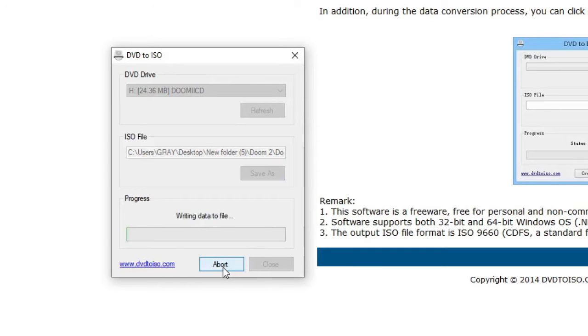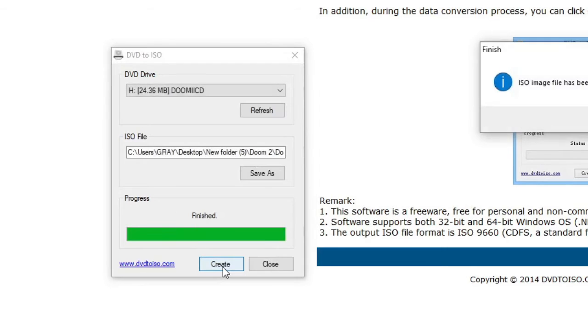And since this is only like a couple hundred megabytes, it shouldn't take very long to actually write the file. And what it's doing is reading the CD, it's copying over everything exactly the way it is. Now this will not break any copyright barriers that are in there. If it is protected, it's going to copy that protection. It's going to copy everything exactly the way it is. So you are essentially making a backup of that disc. And that's it. Okay, so it says the ISO image was saved.